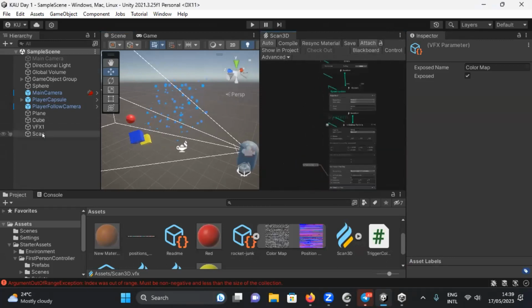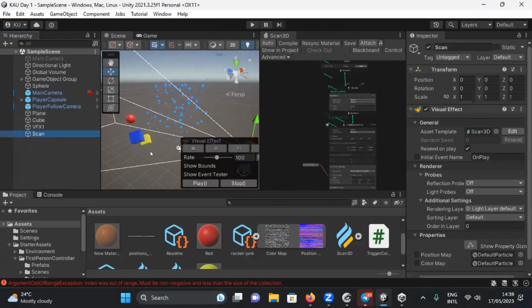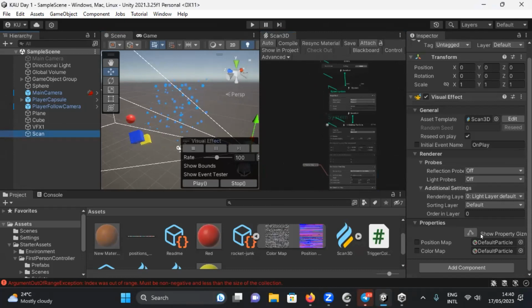And here, if I go to the scan visual effect inspector, I have those two properties, position map and color map. So now I will drag and drop from here to here. Just be careful that if you click and release the button, then you will have to click here again. So I drag the position map and the color map.